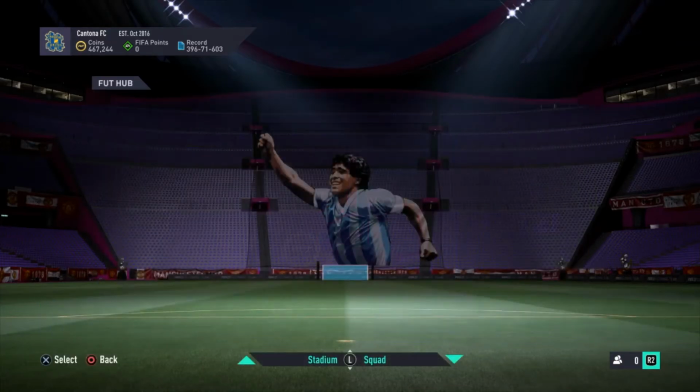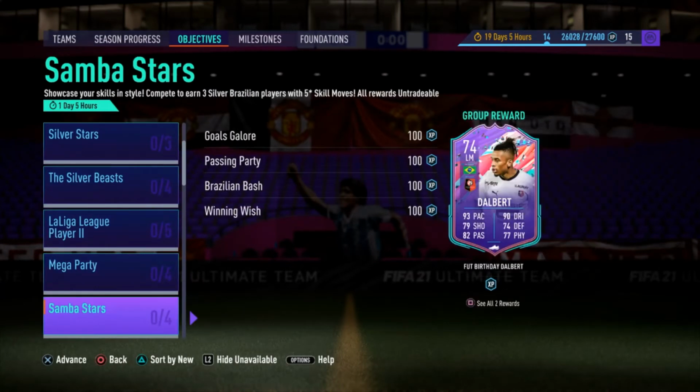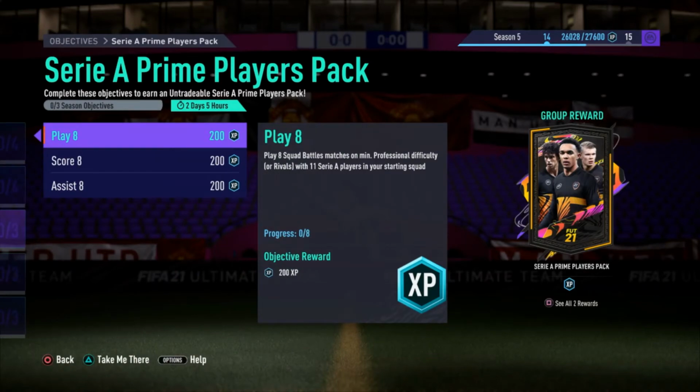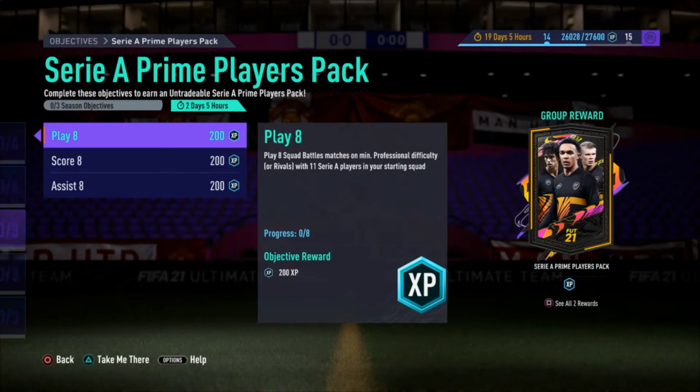Now, furthermore, in the objectives, what's actually been released is, where is it here? Serie A Prime Players Pack. And I think this is the same as the Bundesliga and the Liga one, but I think you might get 12 rares. I'm not too sure, but this is certainly a good way.